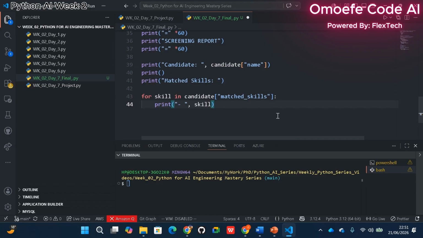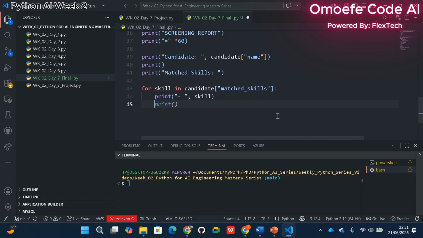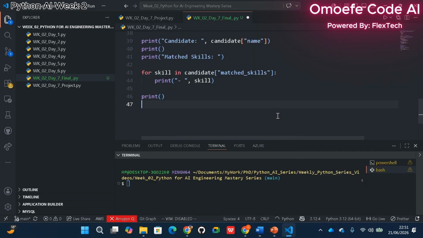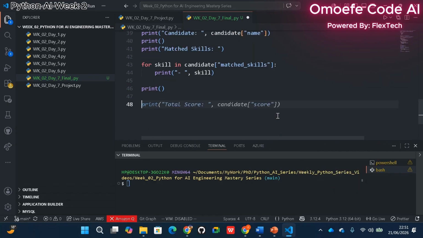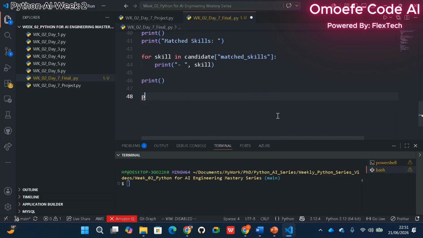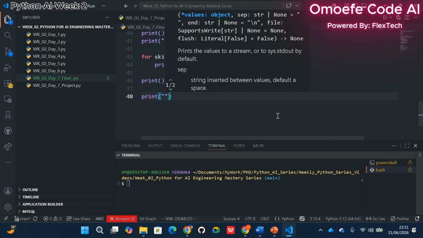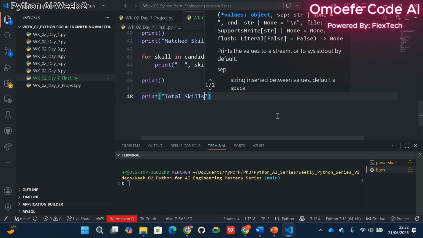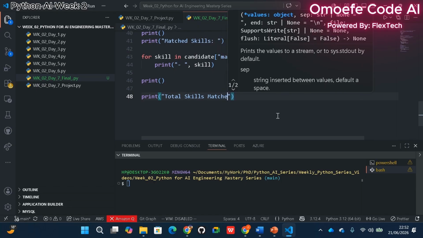Okay, so this is correct. Then we can now say, let's just say print for some space. Then we can say print total skills match.